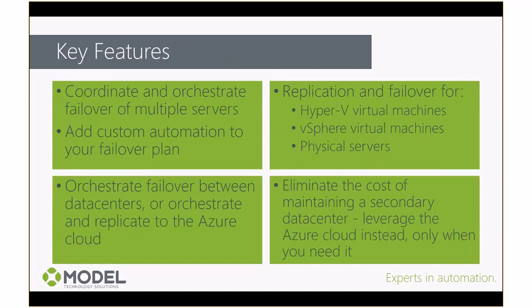And I say wherever we're replicating them to because with ASR, the primary use case that I think is the best use case is replicating out to Azure, using Azure as a secondary data center. Because what you can do with that, you can configure your virtual networks and map your protected servers to virtual machines so that when you need to fail over, Azure will automatically spin up the infrastructure you need on the Azure side, loading up your data and your machines so that they don't seem like they've gone offline, that it's just a complete continuation of your network.